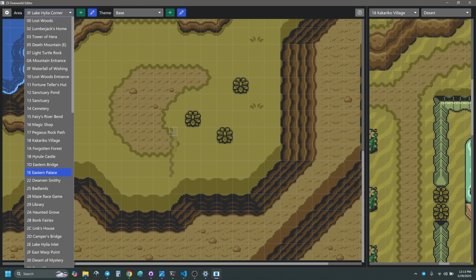For a lot of tiles, the desert and the yellow actually use the same 8x8s.